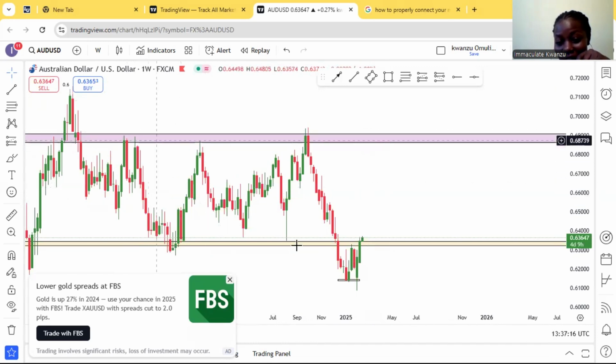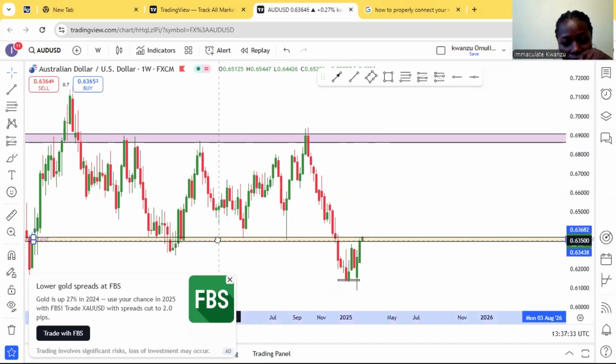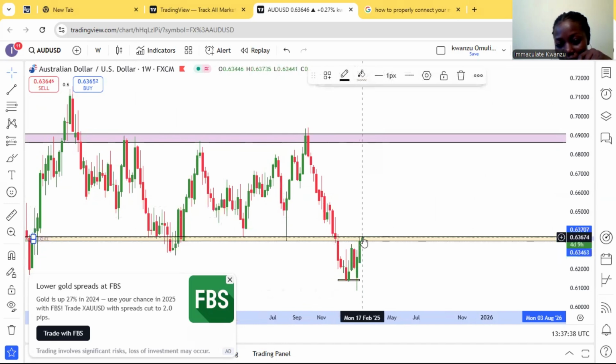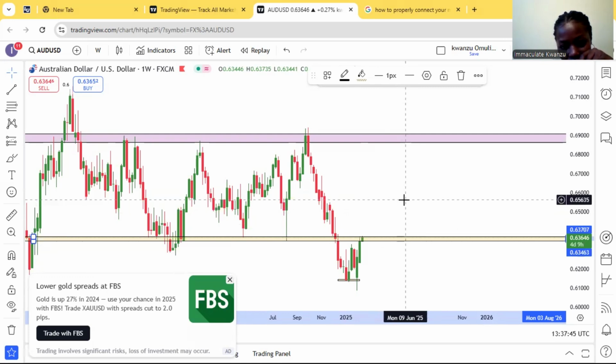And on the weekly, we can see right here that we have a double bottom. So the possibility of the EUR/USD bashing, or rather still being bullish this month is very likely. But either way, we wait for this particular level to see what happens, right? We break out of this level, we retest and hold. Next level target will be our black line right here.